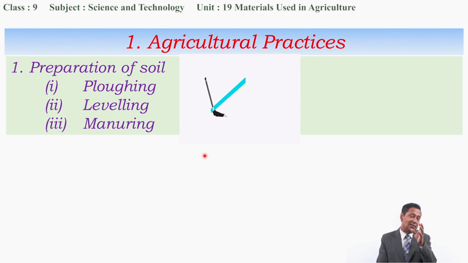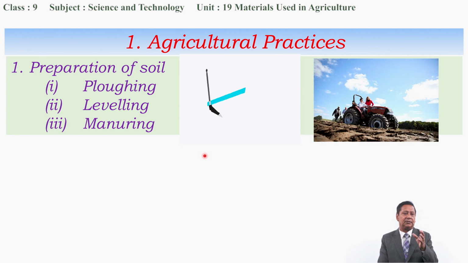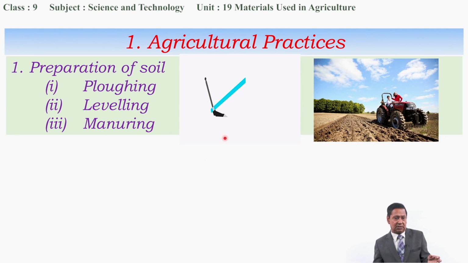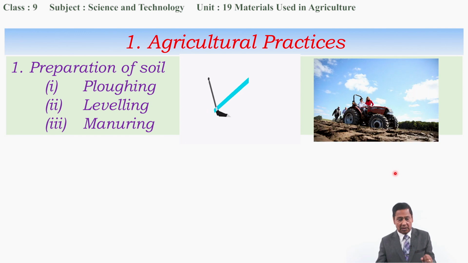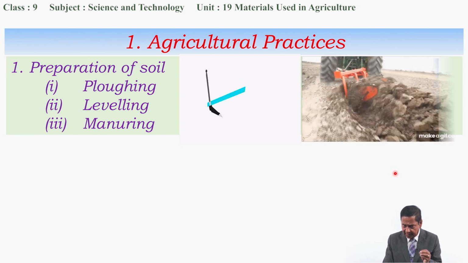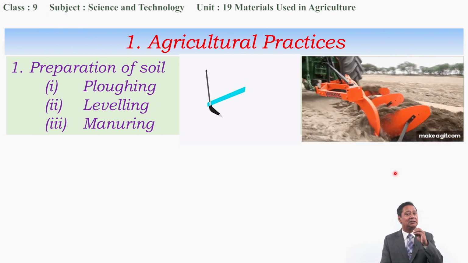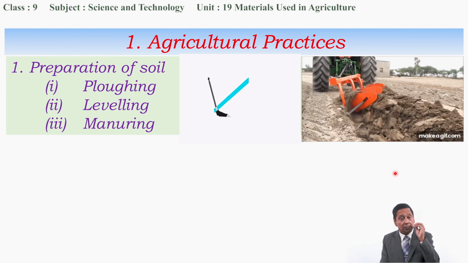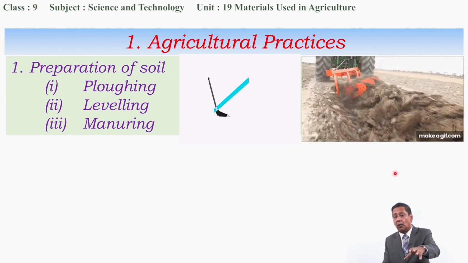This is traditional plow. Traditionally, we are using from hundreds of years. And for very big field, the large area, it is not possible to plow the field by using this type of device. Then we'll use this tractor. And just behind the tractor, a disc-like structure is set. And this disc-like structure is called plow, disc plow. And it plows the field.